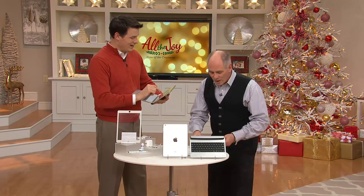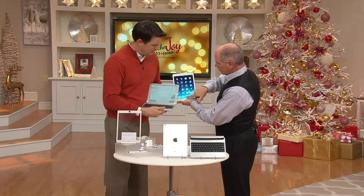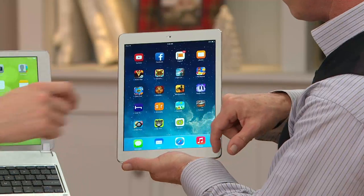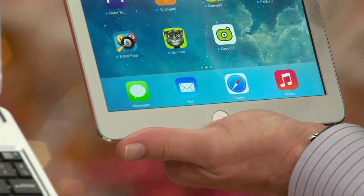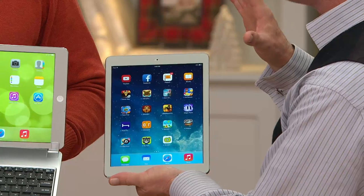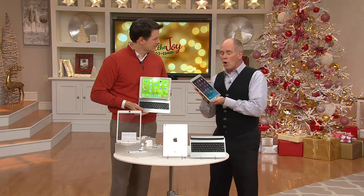Really? Yes. On my iPad now, let me go back to my main screen. I know if I have any emails. It lets me know because it kind of jiggles. And when I turn it on, it'll give you a little number there. Yeah, it'll let me know exactly how many I've got. Right now, I have no emails, but it's always live. It's always there. And it just makes things faster and easier. You don't have to open anything up. You know right away, yep, I've got a new email. I can go to it. I use this all the time.